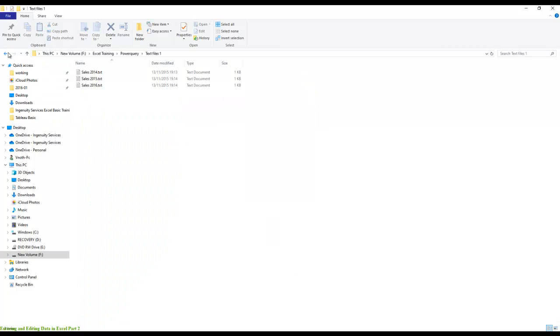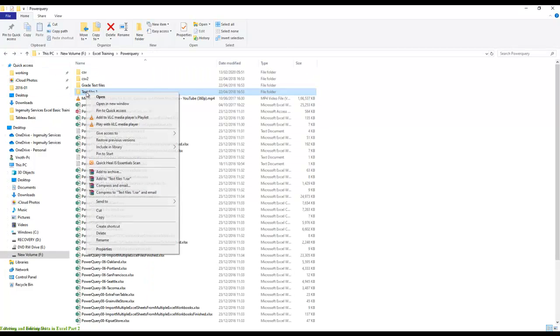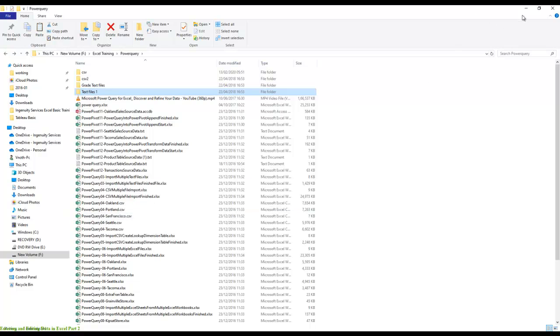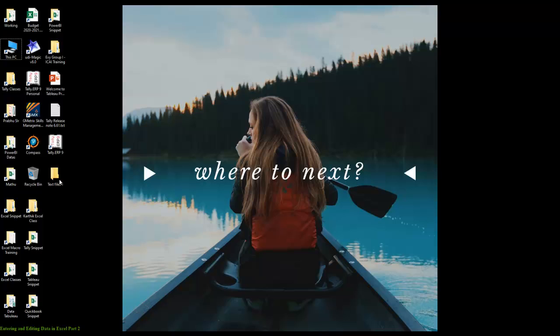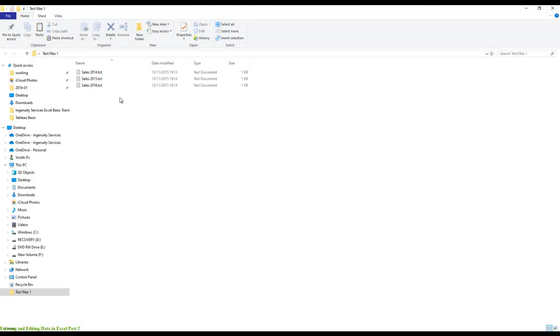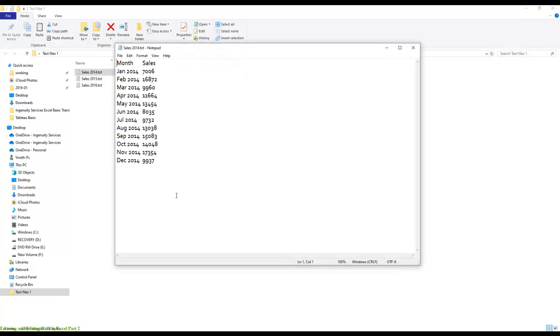So now I'm just taking one of the folders here, copying it, and I'm going to paste this into our list. So this is the data that I'm going to work with right now, and you can see that I have 3 small data files coming up here. This is the internet data that I pulled from one of the channels and started using. So this is the data that I have. I have a data month and sales here.